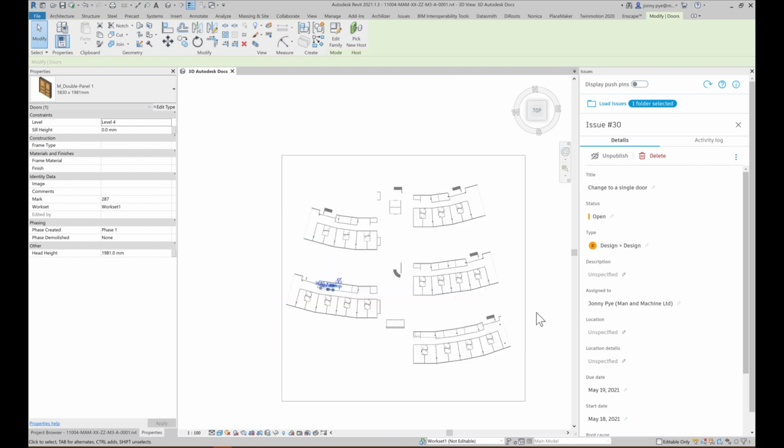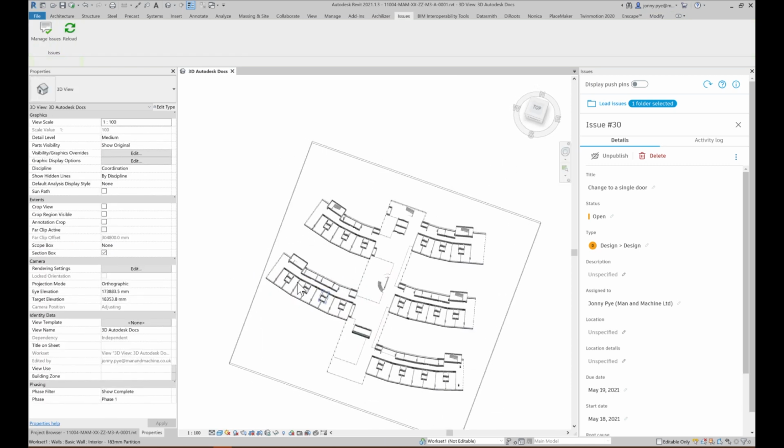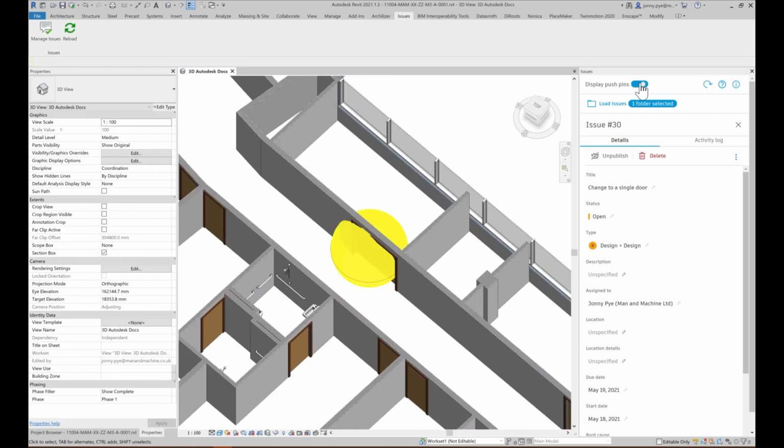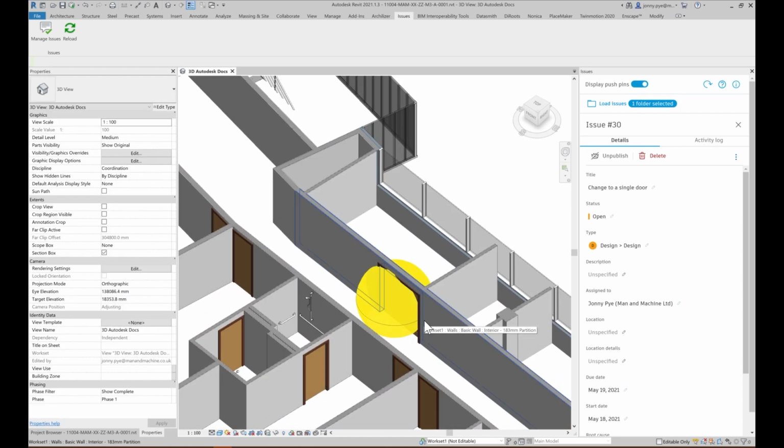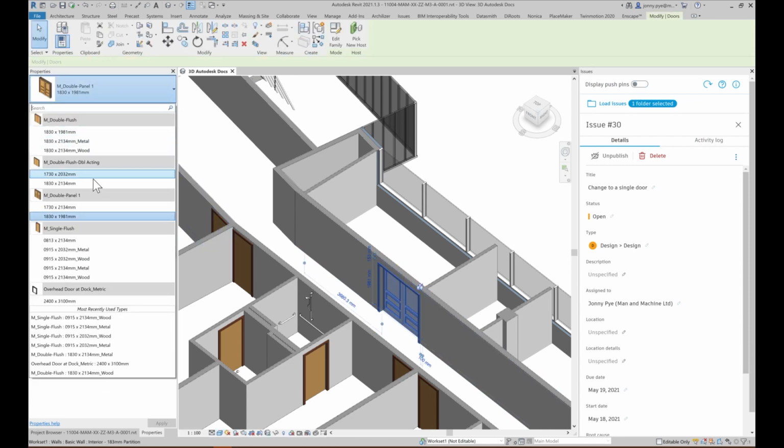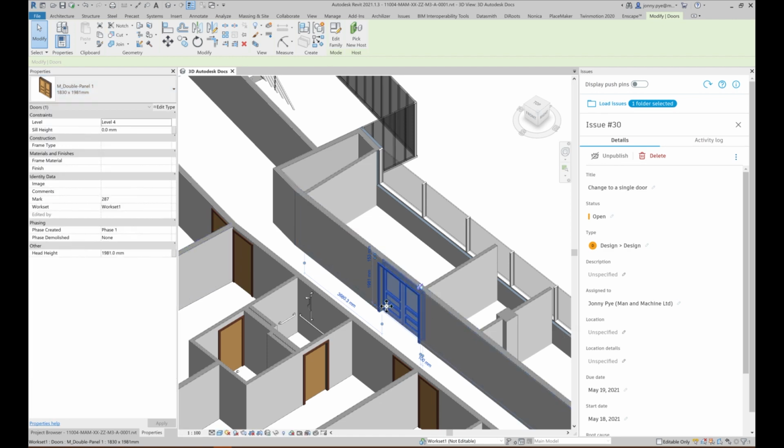Once that's done, what this issues tool actually does is put a pin wherever that element is. I've got the pins turned off, but I can turn them on, so I get a big yellow ball to tell me exactly where that is. I'm going to turn that off and follow the instructions within the issue. So I grab a single door that I have in here. Once I've changed this to that new door, I might update the issue and say that this is now in review. That then goes back to the initiator of this issue to decide whether that was the correct communication within this issue, or whether this needs to be reopened. Or if it's done, then we can close out this issue.